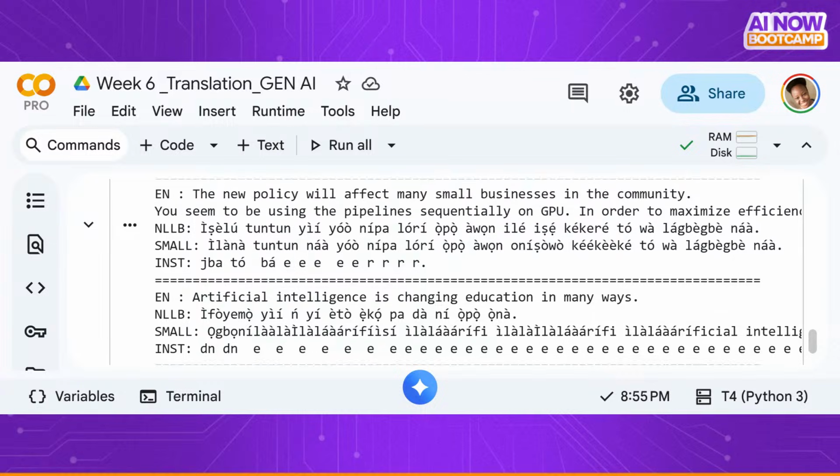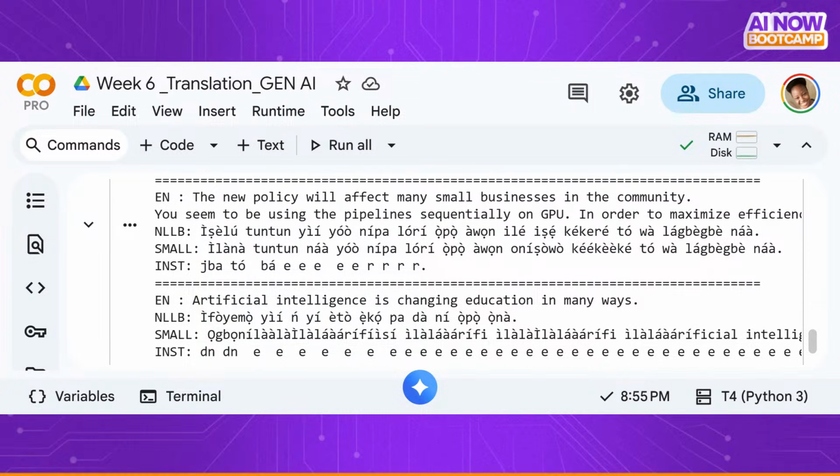That's also right. So even though we have different versions, that's right. But I even prefer the byT5 to what NLLB translated, because this one is saying ìṣèlú tuntun, like politics, while a policy is ìlànà in Yoruba.